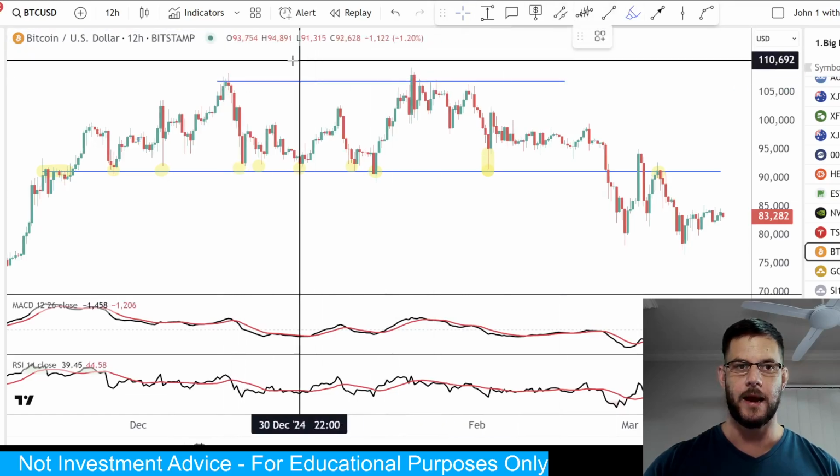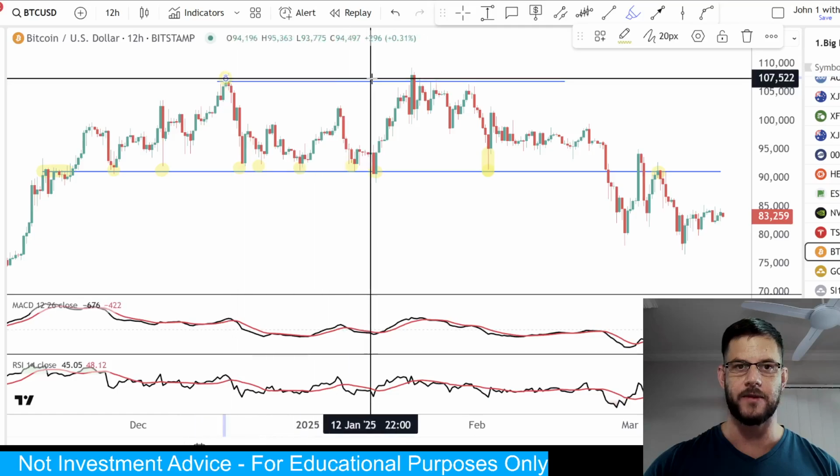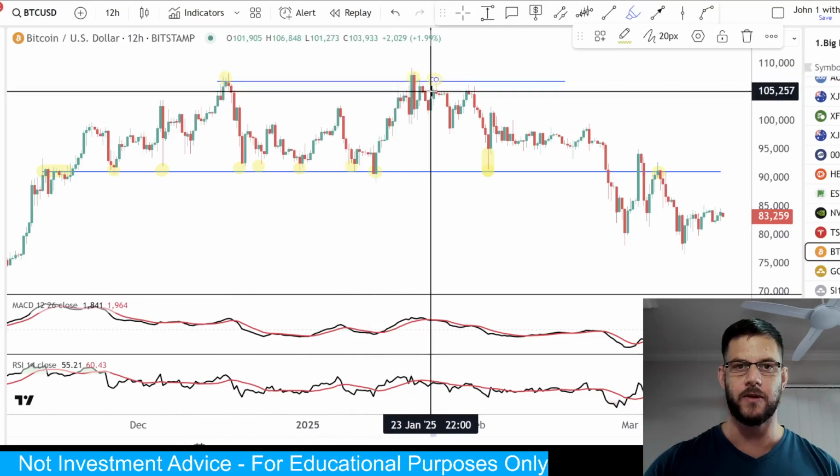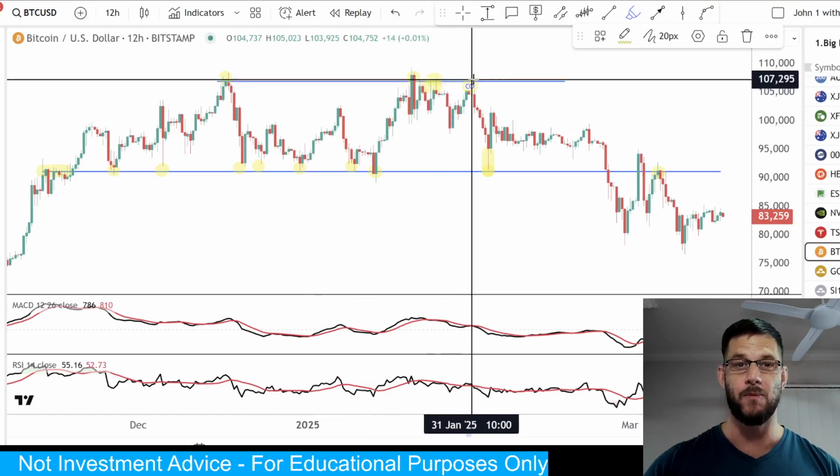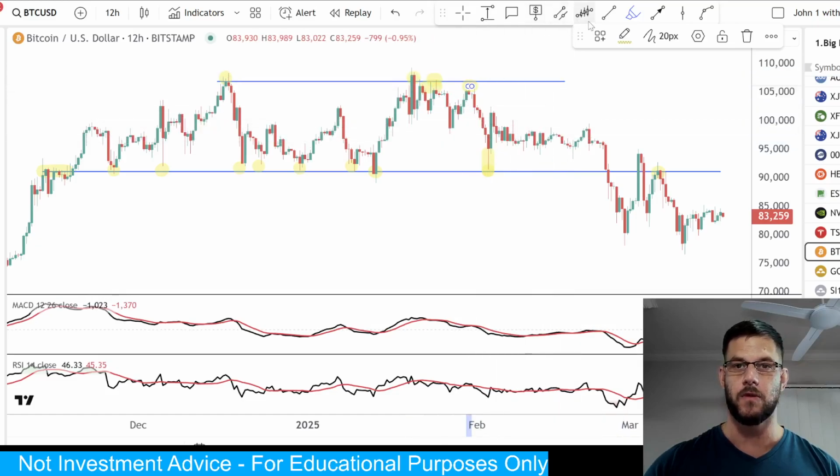and that was on the 16th, 17th of December. The top there again, lots of candle wicking and touching there, which again is probably a little bit hard to see in the video. And then once that level was respected, we saw a bit of a sell-off.